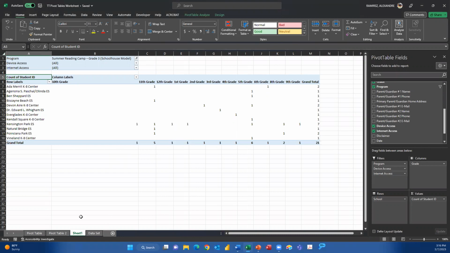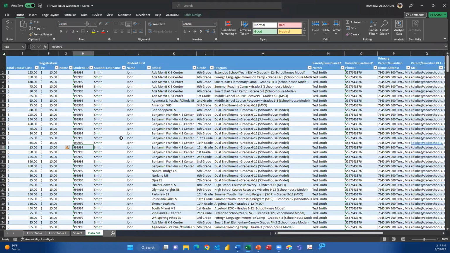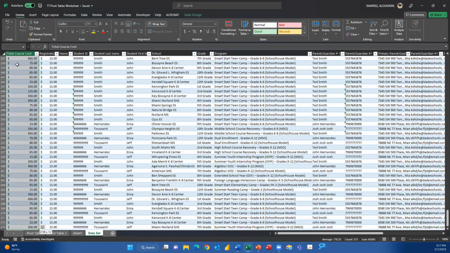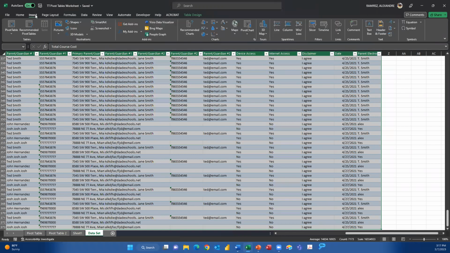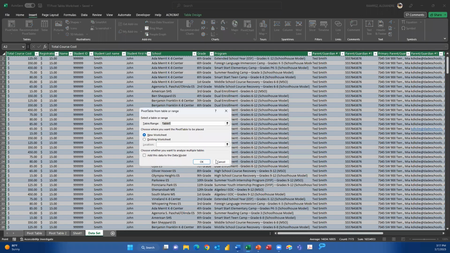So for our next pivot table variation, we're going to go back to the one I showed you in the beginning of the presentation. We're going to calculate the total costs by school. So once again, we're going to go to our main table, and we're going to select all the data. We're going to go to Insert. We're going to select Pivot Table here. And then in the Pivot Table pop-up, we're going to make sure that we select New Worksheet and click OK.